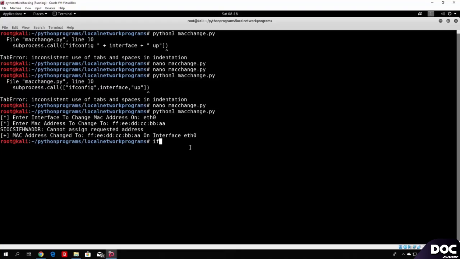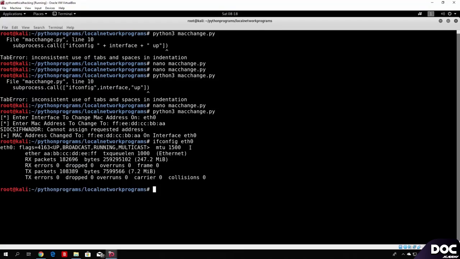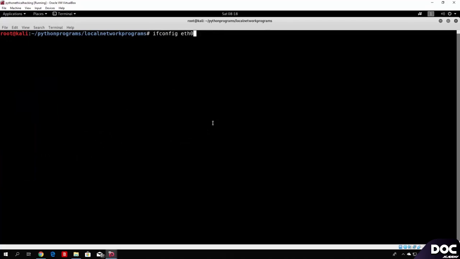Now we can check that out just by typing ifconfig eth0. And even though it does say that, we didn't manage to actually change it. Not really sure why. Cannot assign requested address, so it cannot assign that address. Now some addresses cannot be assigned, not really sure why, so let us try it once again.